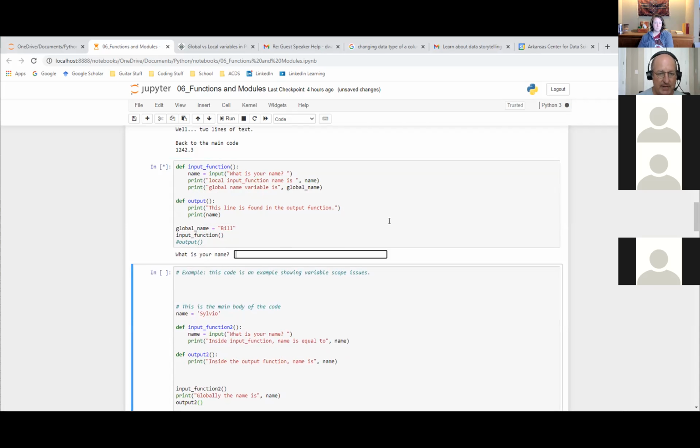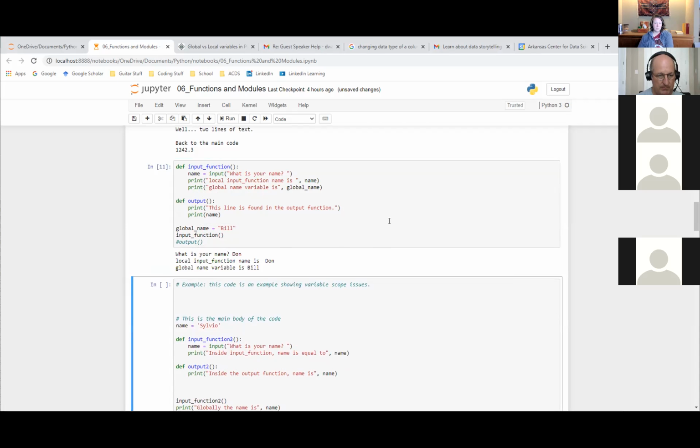Okay. What is my name? Don. Local variable input name is Don. Global variable is Bill. So you can use a global variable that is out in your main program inside of a function, but any variable that you declare only in the function is local to that function.